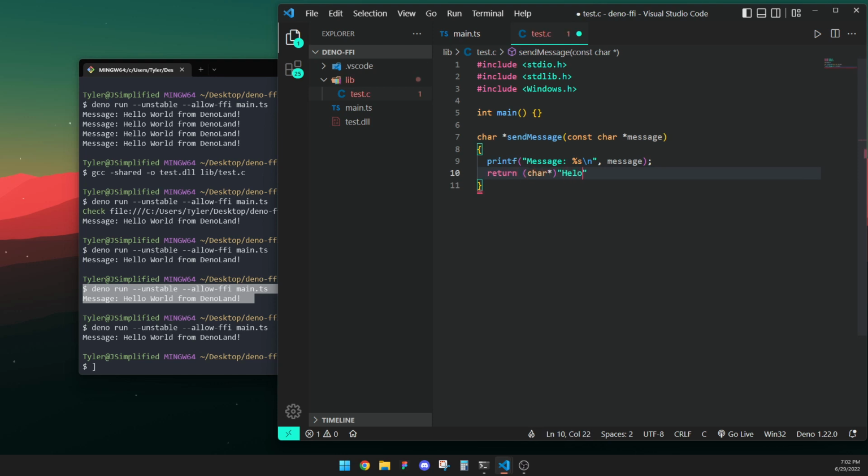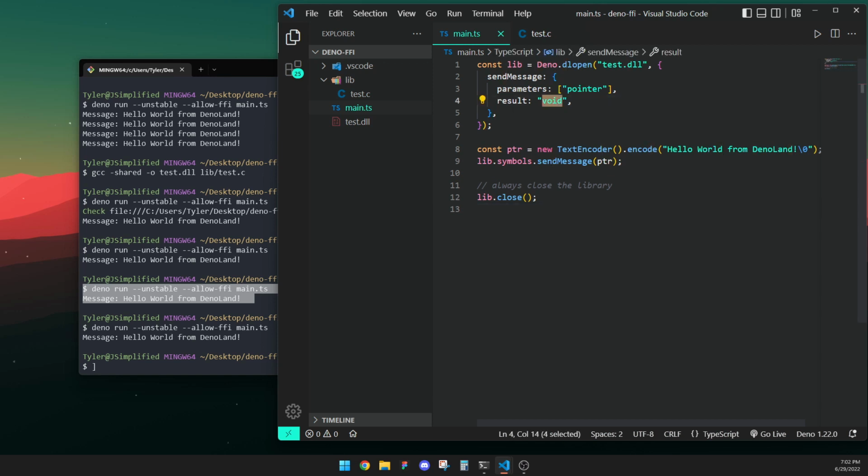I'm just going to say hello from C. This is a returned value. And it's like that. All right, so we can return a value like this as well. So let's go ahead and do that. And instead of the result being void, it's pointer.